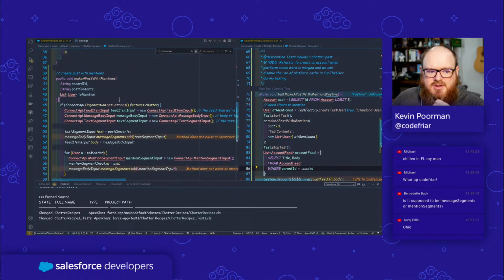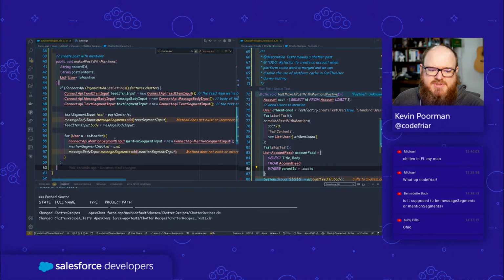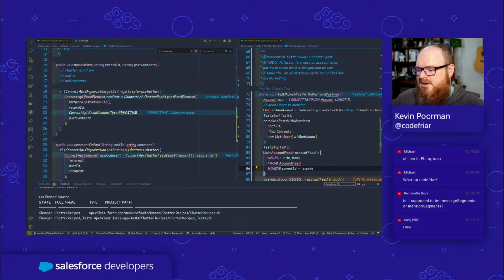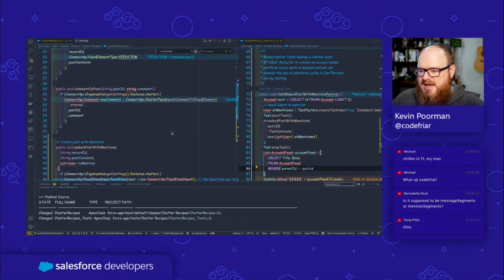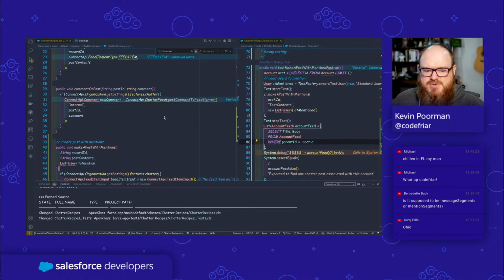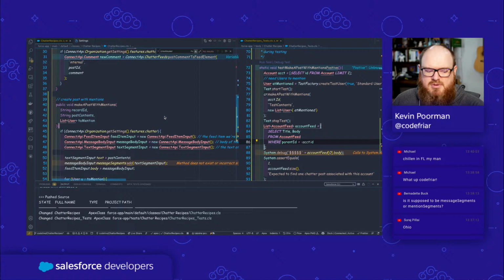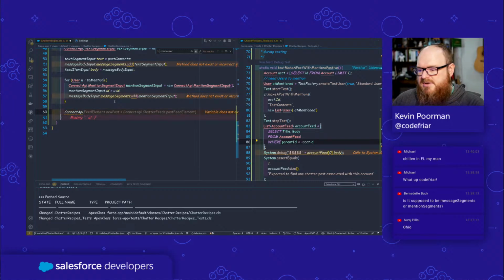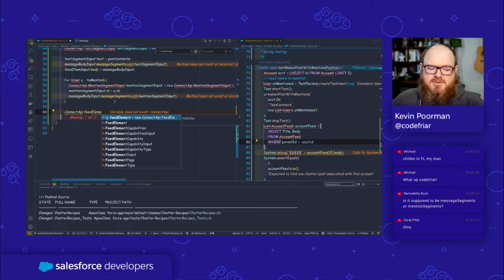And it occurs to me that while we are making this message body input, we're not actually posting it, right? So let's look at what we need to do to post that message. And then we're going to just call our post feed element down here. So after we've got the mentions, we're going to say ConnectApi.FeedElement, and that's an object, so we'll capitalize it.